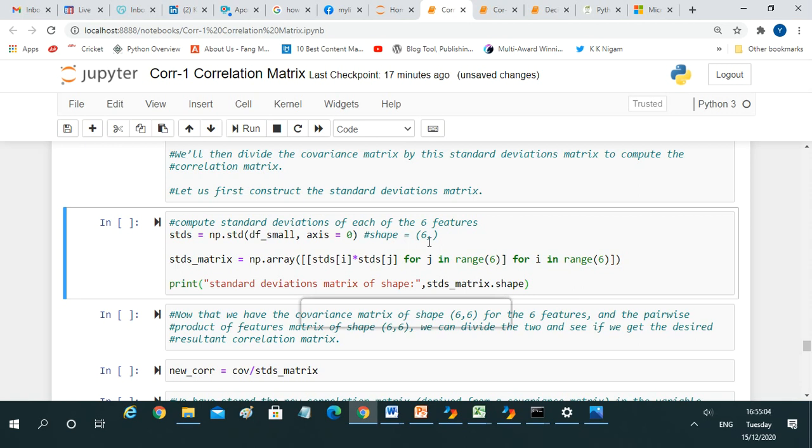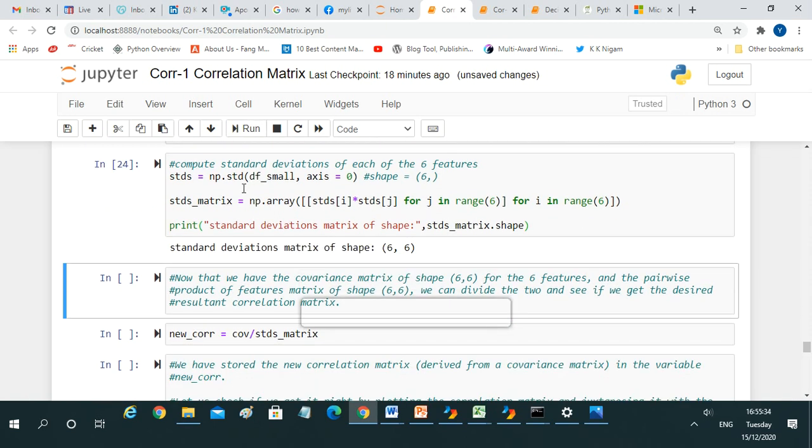Standard deviations matrix: np.array of std i times std j, because we want both i and j, for j in range 6, for i in range 6. Both are going to be considered. Print standard deviation matrix of shape, stds matrix shape.